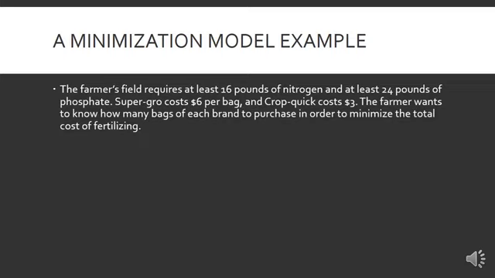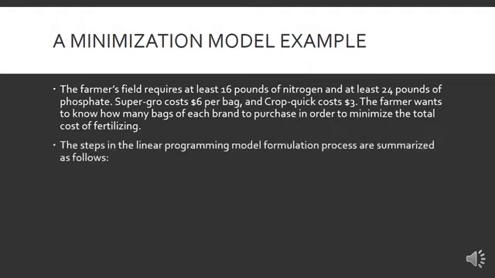The farmer wants to know how many bags of each brand to purchase in order to minimize the total cost of fertilizing. So, dun sa maximization, tinitingnan natin kung sino yung may pinakamataas na profit. Dito naman, sa minimization, kung sino yung may pinakamababang cost o yung gastos. So, minimize tayo ngayon, hindi tayo maximize.